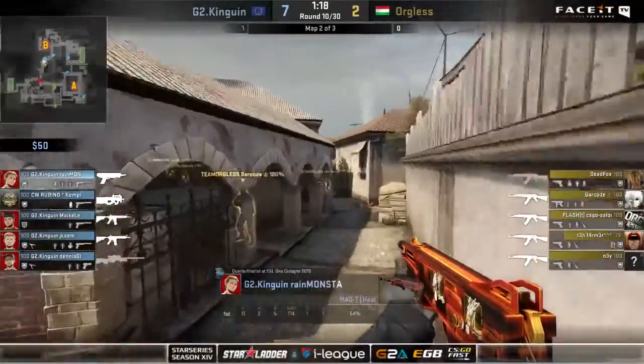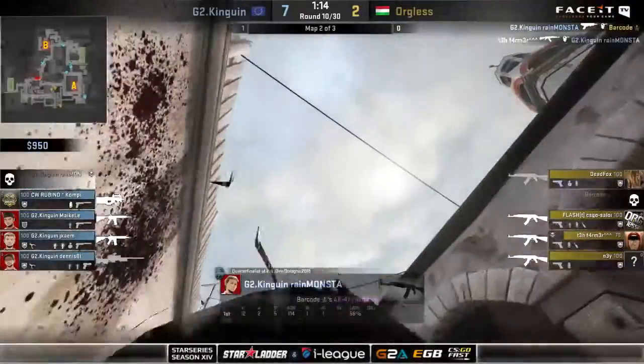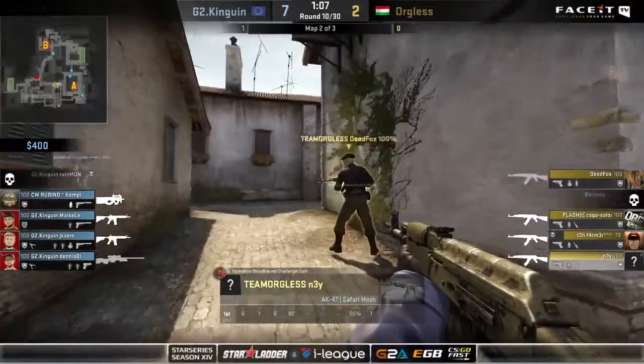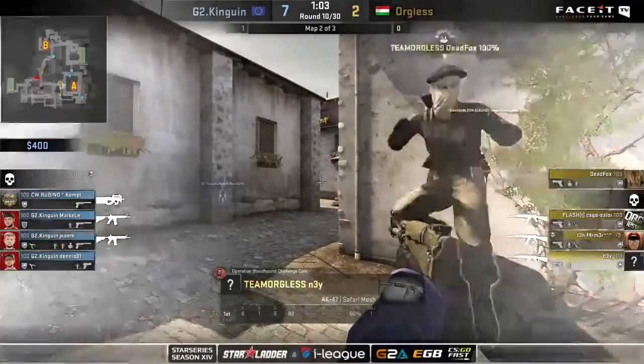pops out. You can definitely hear him moving up, and he's going to move forward, but the headshot from Rain shuts it down. Now he's got an AK. The bomb gets tossed back, and the Farmer actually gets the trade. No bomb being spotted out there either, so we can't really see a big reaction come out from Gamers 2 due to that. Yeah, but a nice trade from ORGLESS so far, and they should be happy with that.